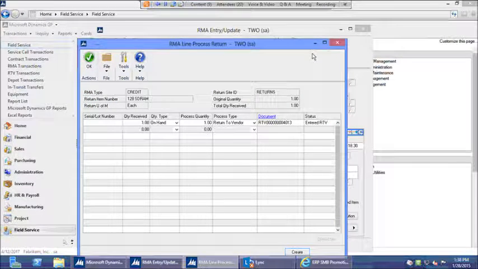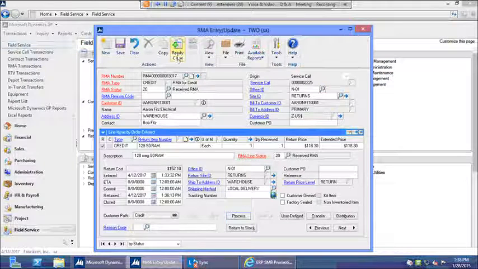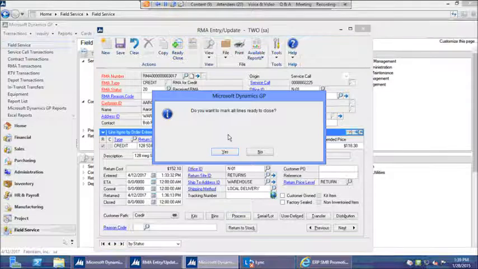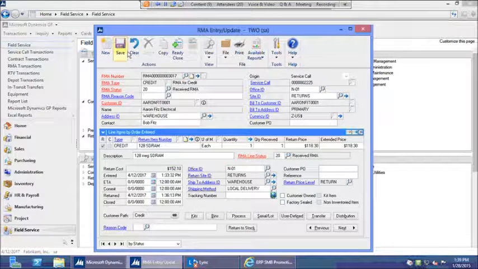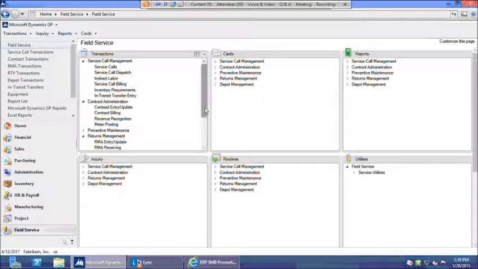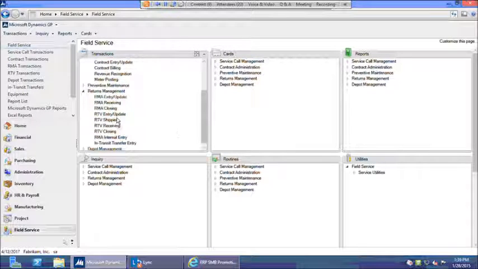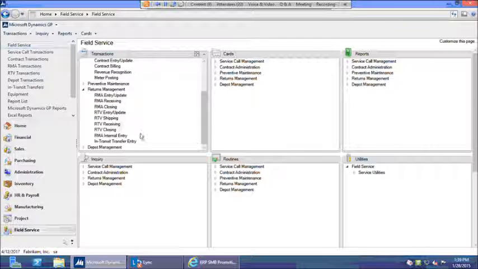and I can also on my RMA click Ready to Close because this one is pretty much done from an RMA perspective. I gave the customer their sales order processing return and I got the bad part in, so I'm just going to click Ready to Close. And so now for the RMA, I could do RMA closing, and if I want in that screen, I can charge them for repair costs or a fee for restocking or whatever it is if I want. But from the RTV, that one's done.